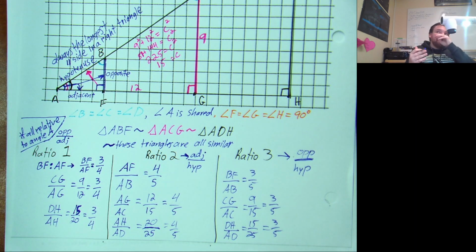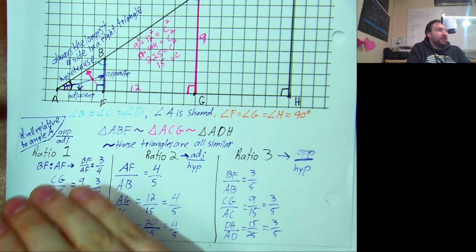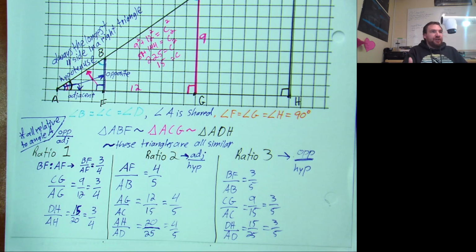So all of this was relative to the fact that angle A is the same in all three of those triangles. If the angle is the same, that means the ratios of the sides must be the same in all of those triangles. And you're sitting there being like, whoop-de-friggin' do. Why does any of this matter? No, don't say that. I assure you it does. The fact that all of these ratios are the same relative to a given angle unlocks this entire world of trigonometry for us. We give these ratios names.